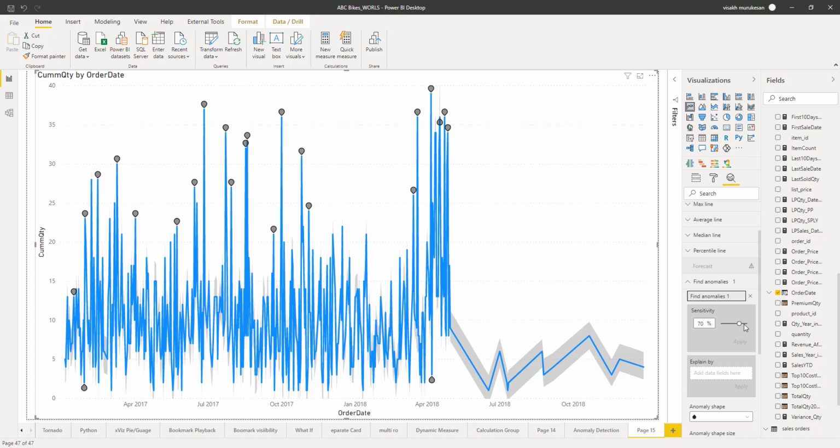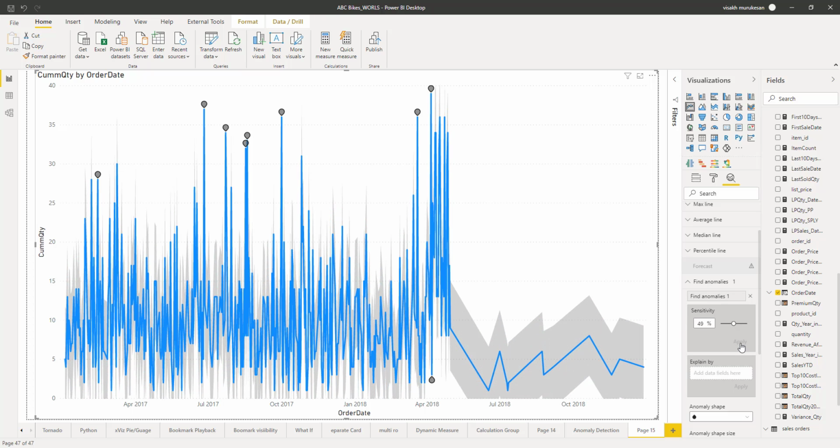For example, if you change it to 87 and click on apply, you can see that the number of points has now increased as we expect. And similarly, when you decrease it to say 49% and click on apply, you can see that the number of points will decrease. So that is how the system adapts or reacts to a change of value from the previous values, which is nothing but a deviation.